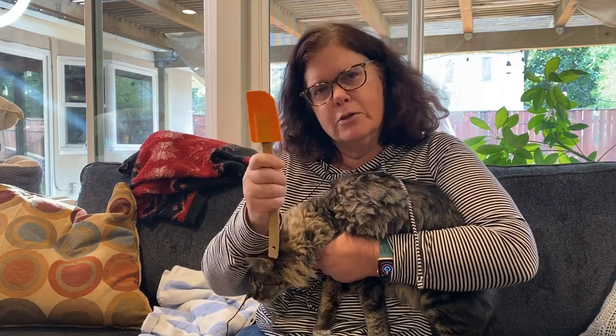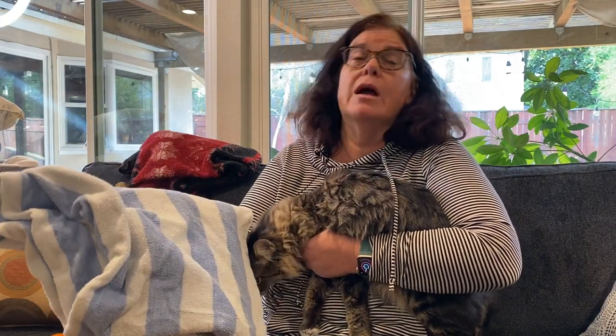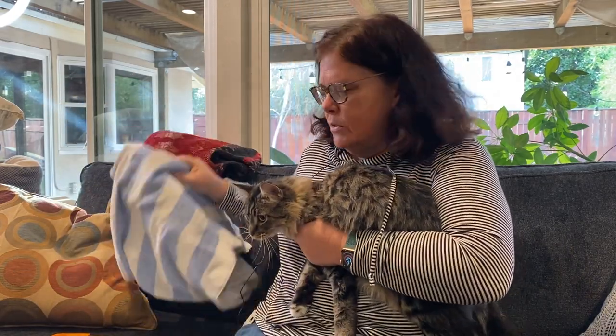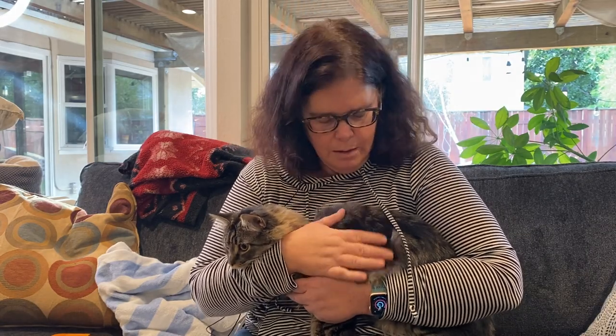Sometimes a little spatula comes in handy to lift the lip up and look if your cat or pet is not cooperating. Maybe a little towel — you can make a little burrito out of your kitty and take a little look at things. I'm a veterinarian so I'm used to handling animals, but the average cat, if you start poking and prodding, is not going to be thrilled. So maybe have somebody help you, or if your pet is going to be difficult, maybe leave that job to the vet.